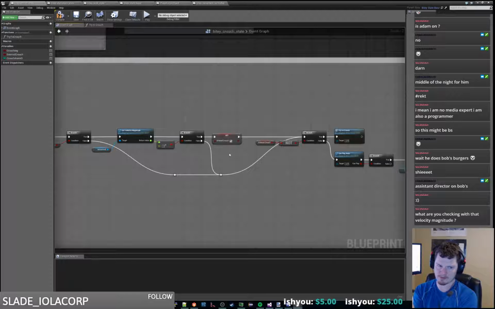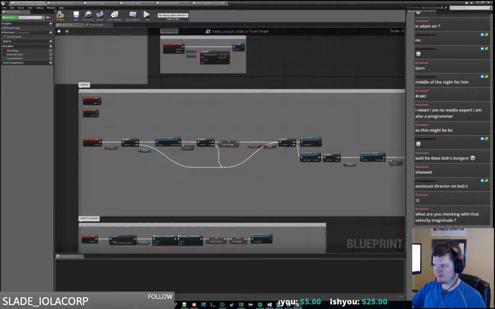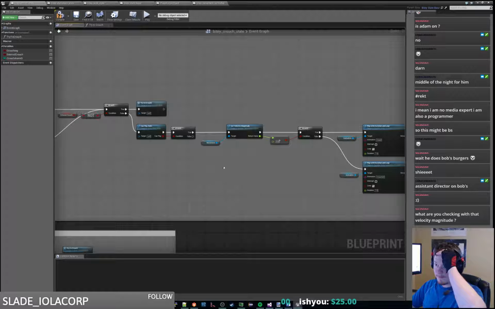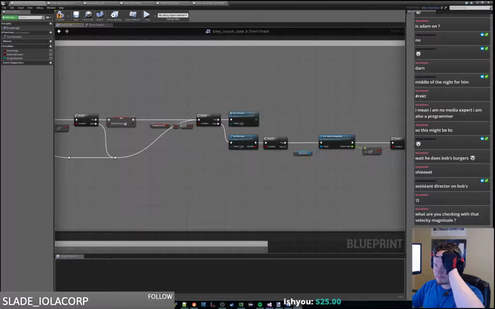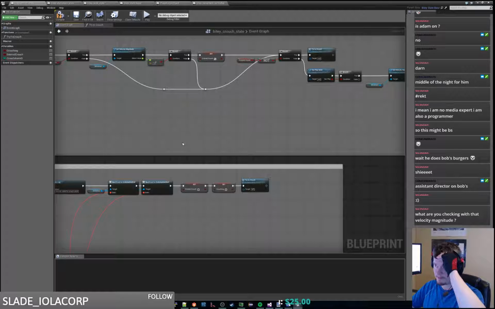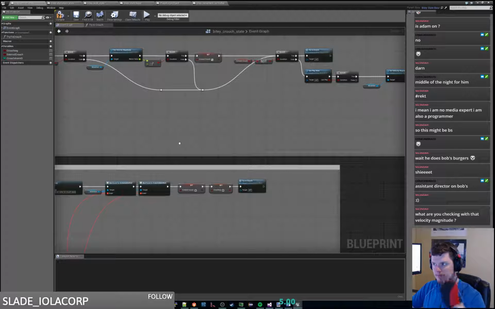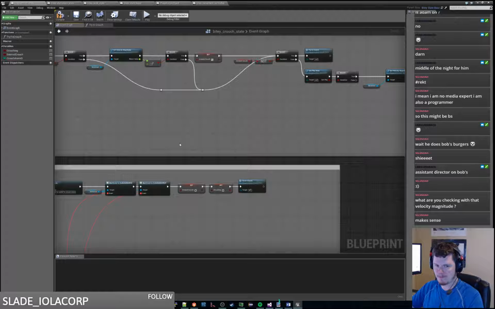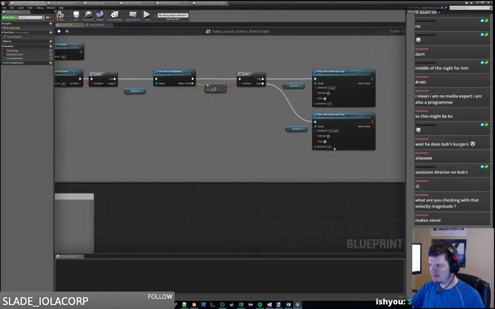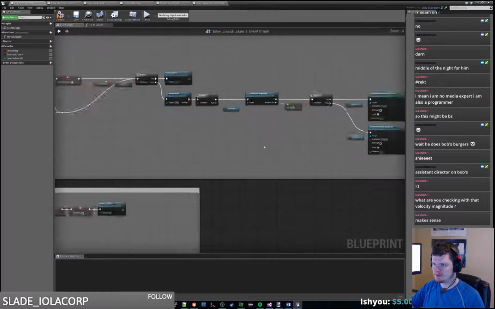So kind of skip the animation and just start moving. And if we haven't entered our crouch, then go ahead and try to crouch. And we are looping all those.